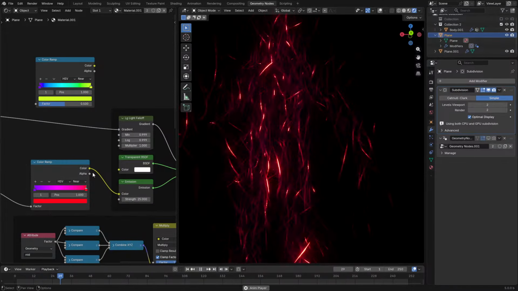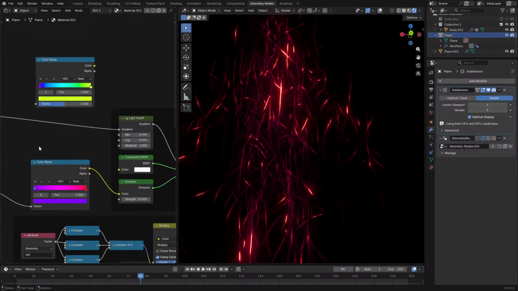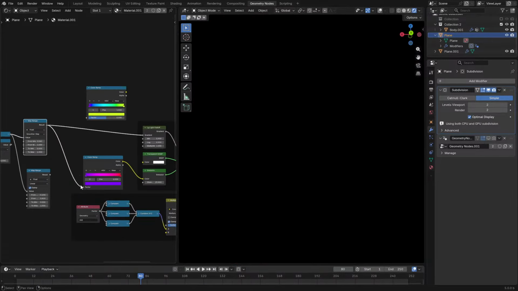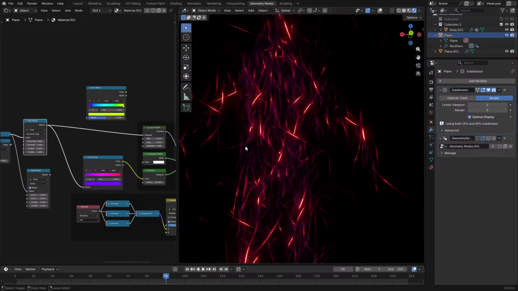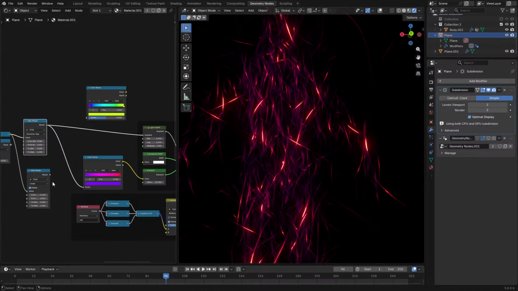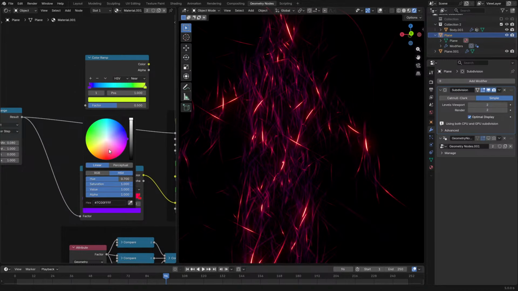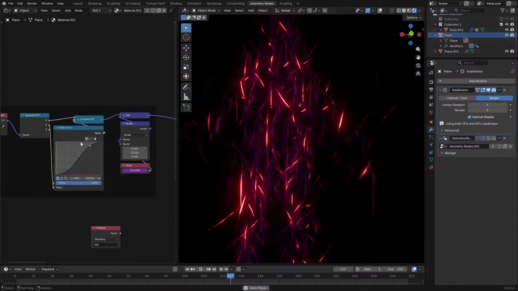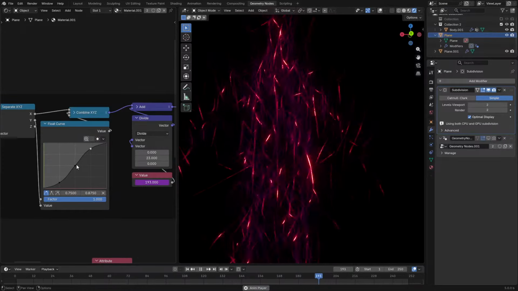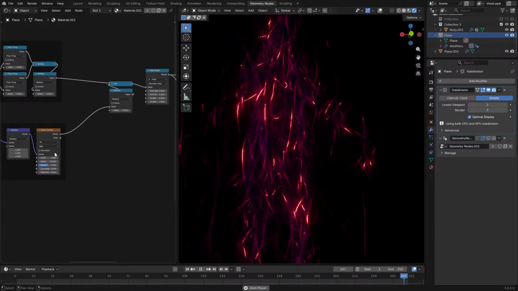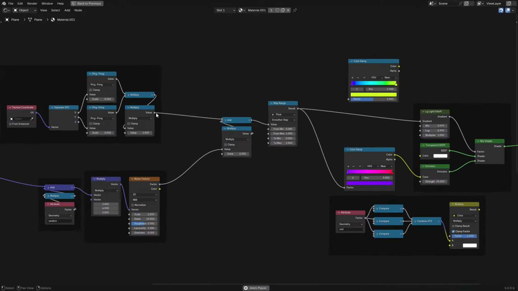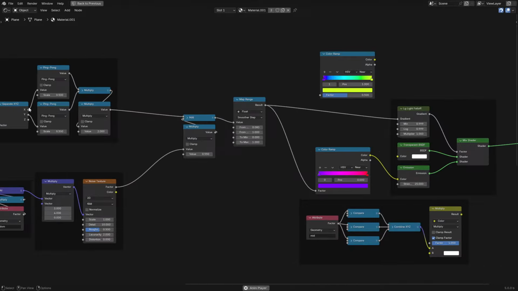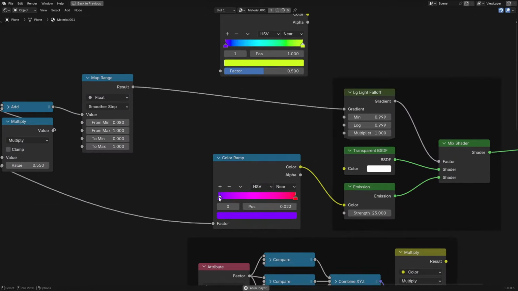Ooh, that's a nice gradient. Bit too apparent right there, which, yeah, let's reduce the node count. But yeah, is it possible to have the speed determine the color? I guess so, because the speed is just the middle of the gradient. So I could make it so that they change hue depending on if they're in the middle of the gradient or not.